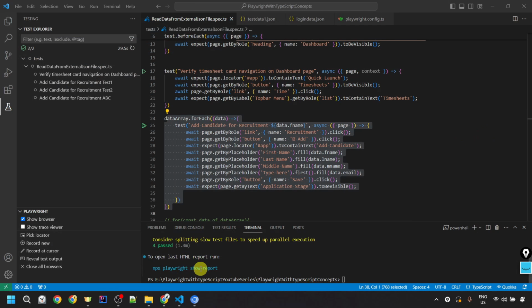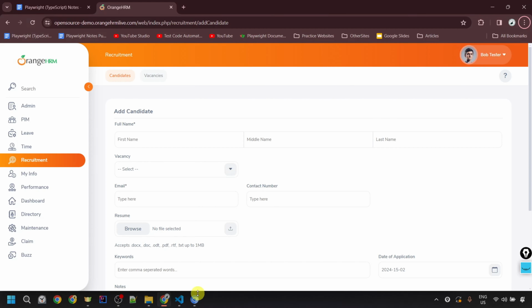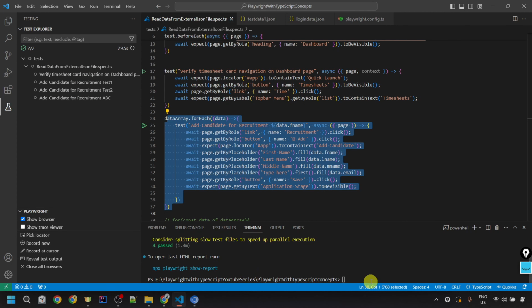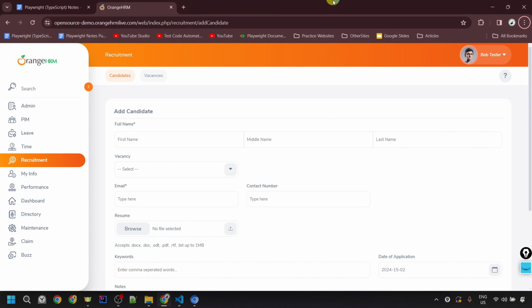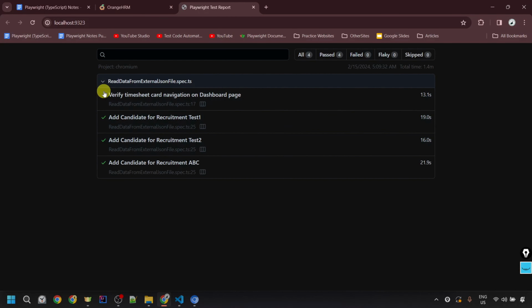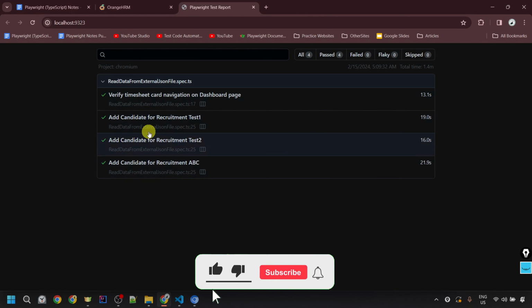And if you want to have a look at the HTML report also, you can use this npx playwright show-report command, right? So here you'll have to give npx playwright then show-report. Hit enter, so that you would be able to see the HTML report in the browser, right? So see, this report got opened, and here also we are able to see the 4 tests. So this is the first test which got executed a single time, and this is the second test which got executed 3 times for each of the data sets, and here we are able to see the name also.